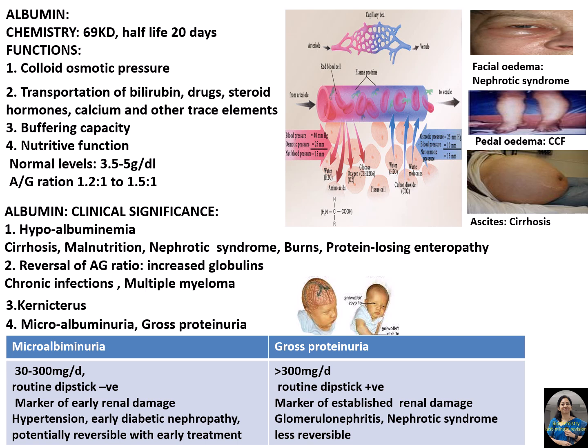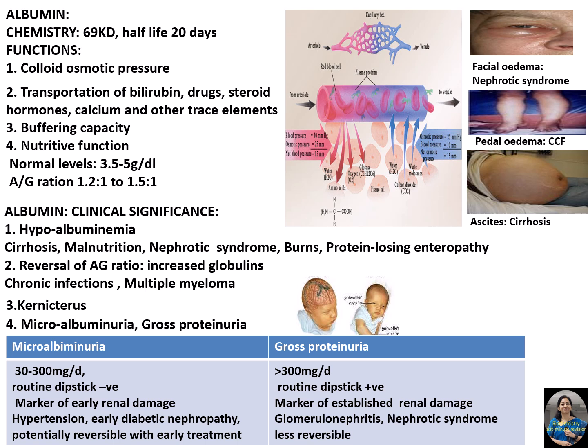So when the albumin concentration decreases, the colloidal osmotic pressure decreases. What happens is water still oozes out from the arterial end because the hydrostatic pressure still remains more, but this water is not imbibed by the venous end. So this results in accumulation of water in the interstitial compartment, manifesting as edema. Now when the edema is seen around the face, the condition is mainly nephrotic syndrome. Pedal edema is seen in congestive cardiac failure. Edema around the abdomen is known as ascites, seen in cirrhosis.